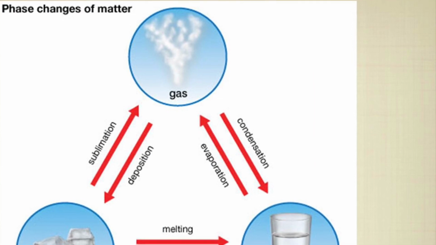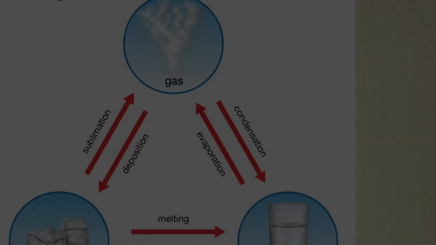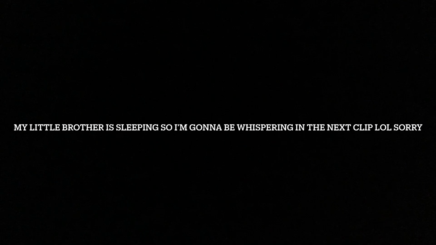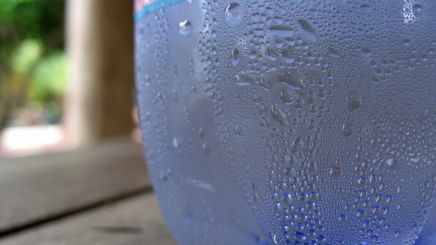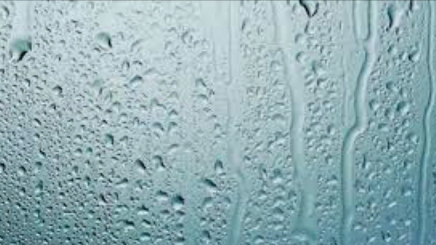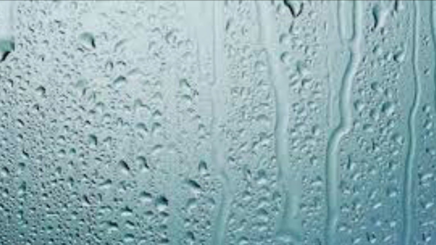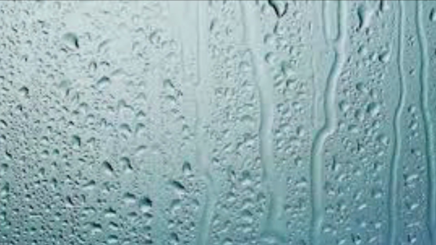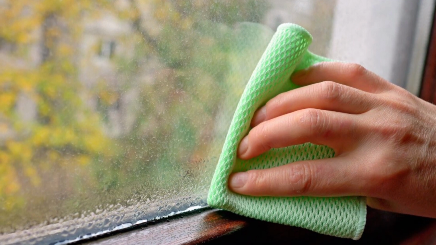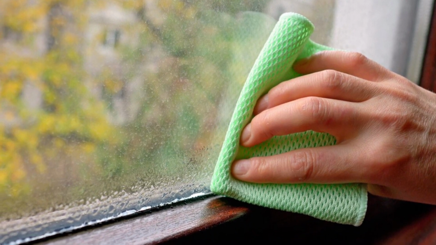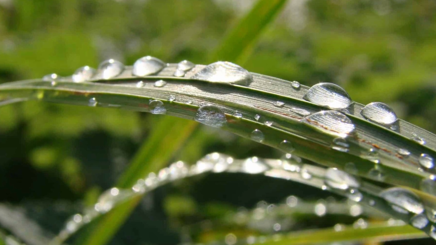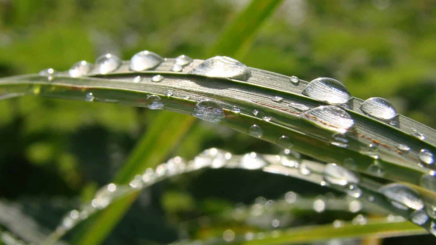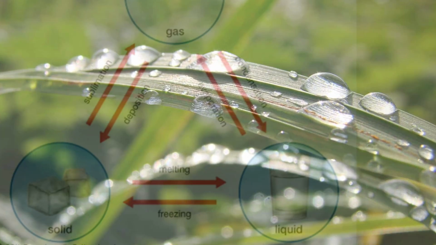We will now be moving on to condensation. When gas is in the air and you get something cold, such as a drink, and you open the door, the gases that are in the air get in contact with the cold surface of the drink and turn into little droplets. This is called condensation.